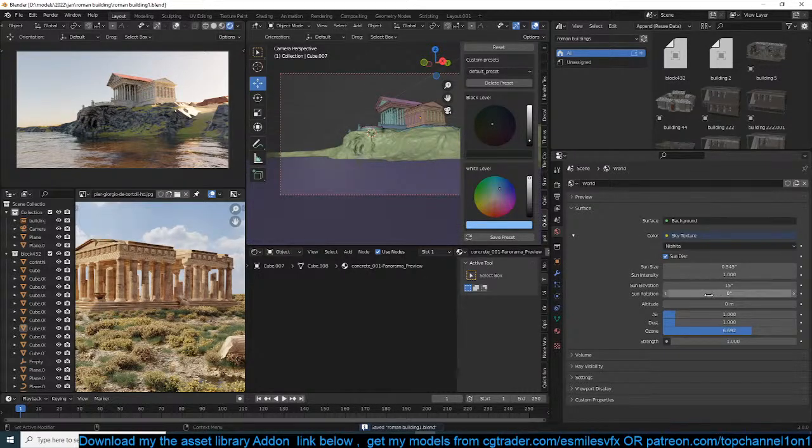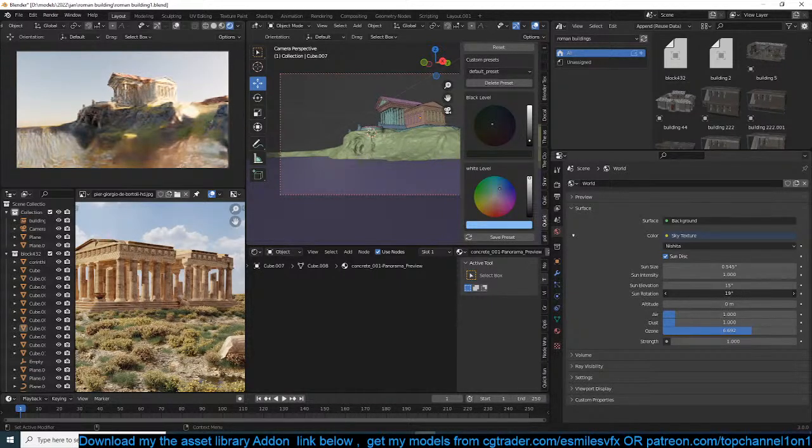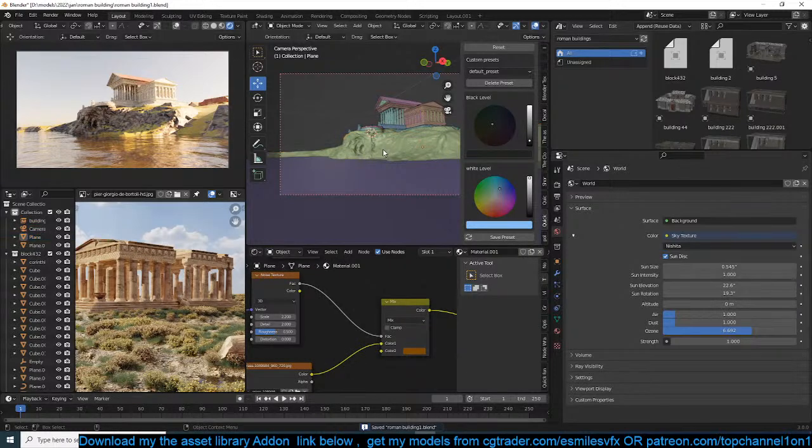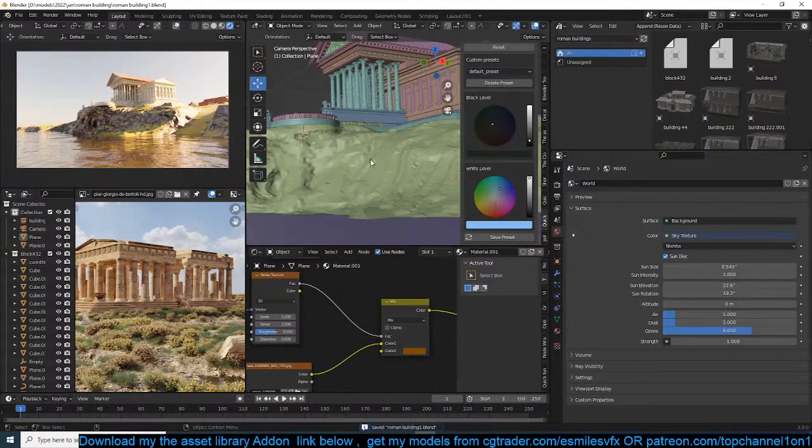Let me change, try rotating this some more and see. I think that's looking much better. I bring the sky a bit down, or bring it up. Yeah, something like that.